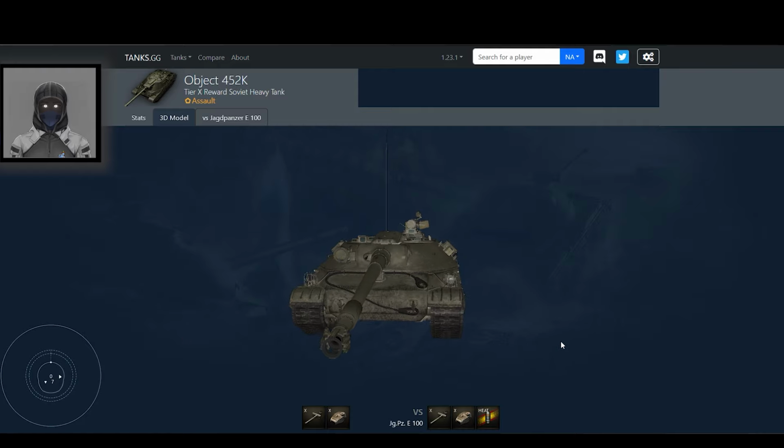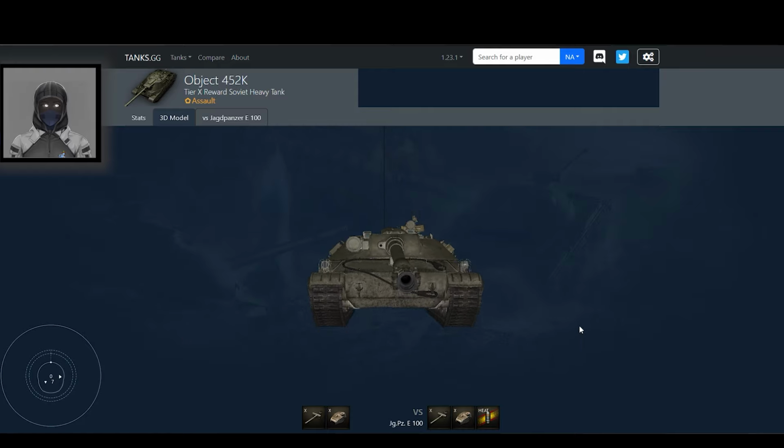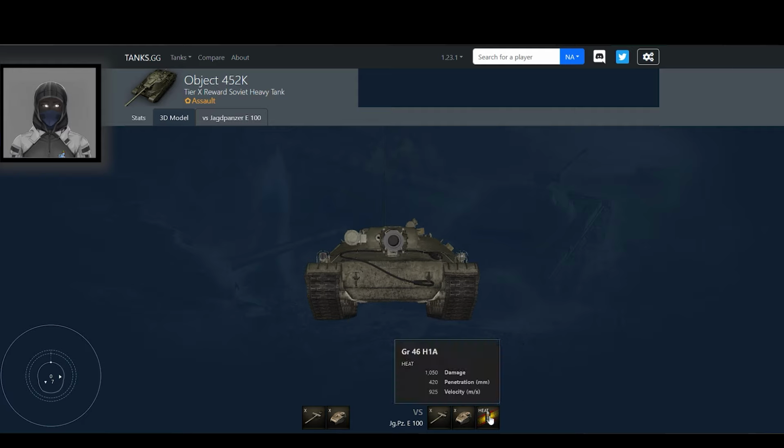Now, Wargaming has pitched this tank as a hull down monster, but I don't entirely agree with it. If we look at this tank here, it only has 7 degrees of gun depression. I have maxed out its gun depression. The heat round that you see over here is the heat round from the Jagdpanzer.